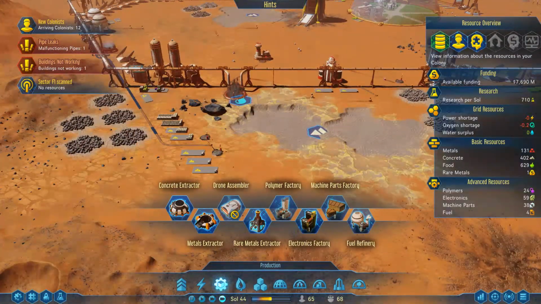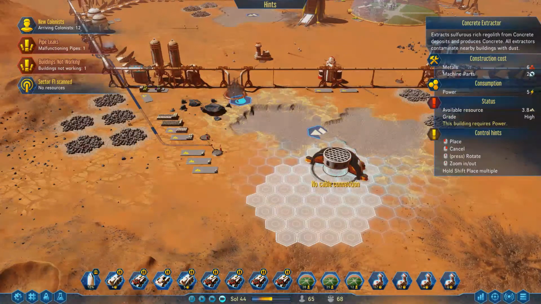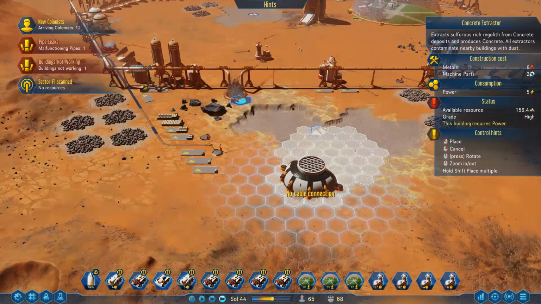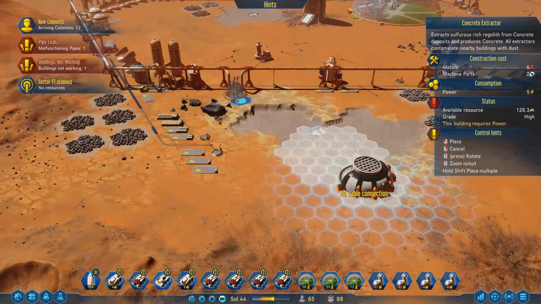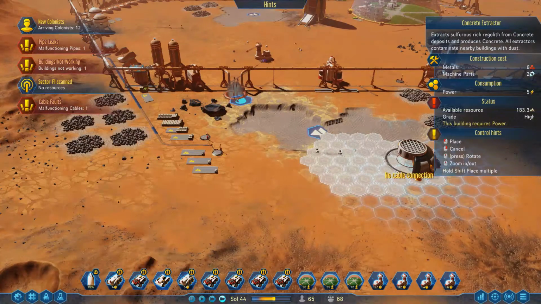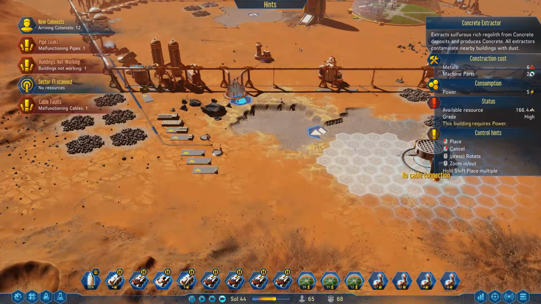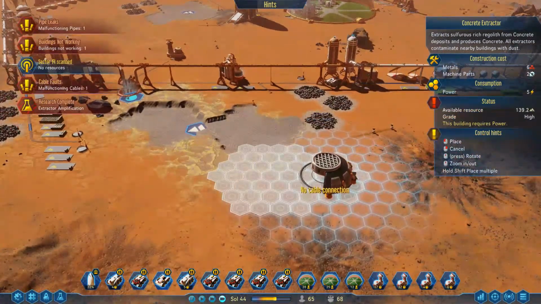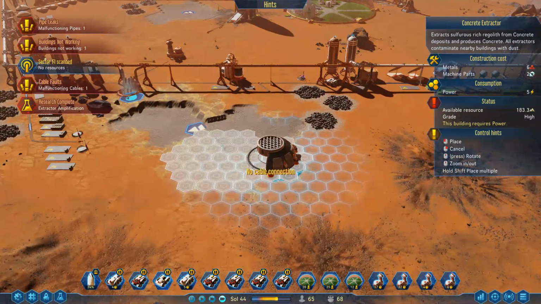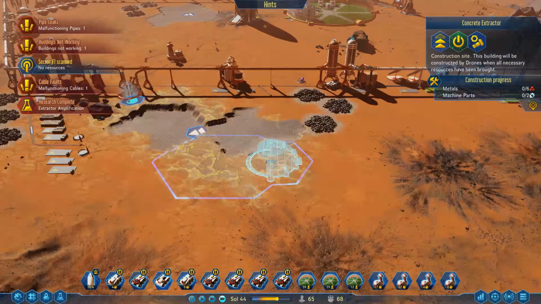Alright, let's build another production site for concrete. 100 and... okay, so that's... Cable fault reported. 183. Research complete. That seems to be getting the best out of there at least.